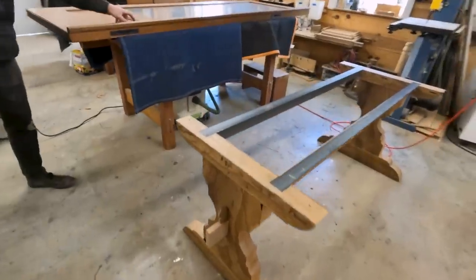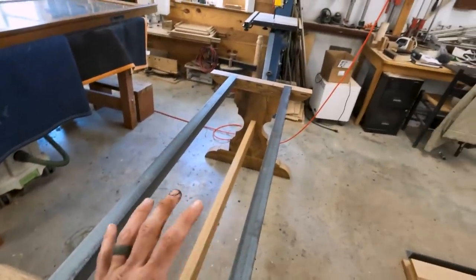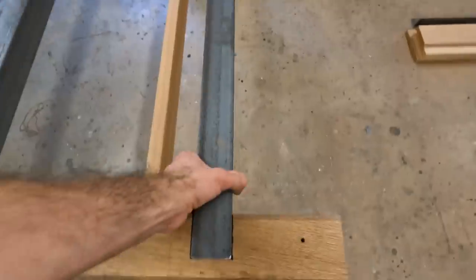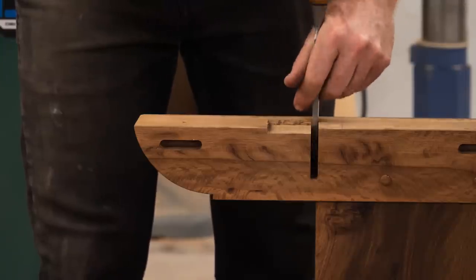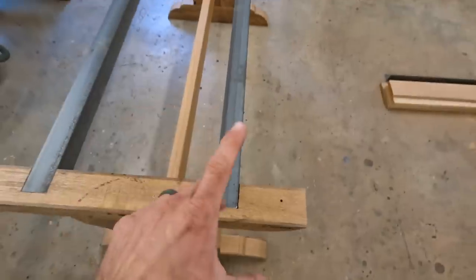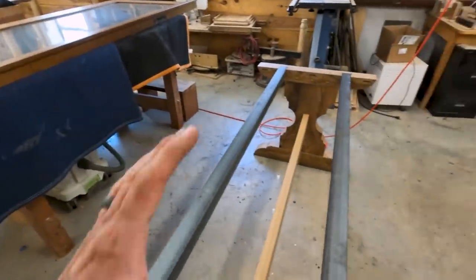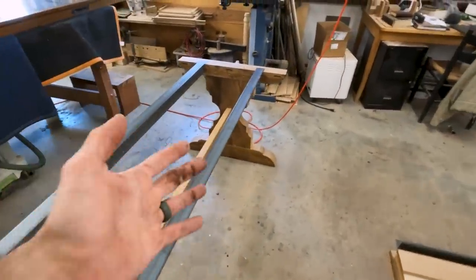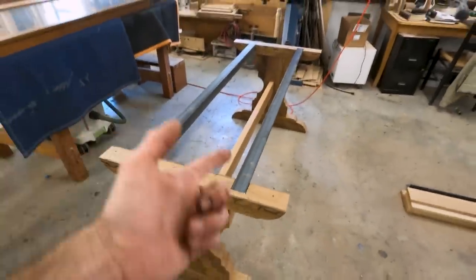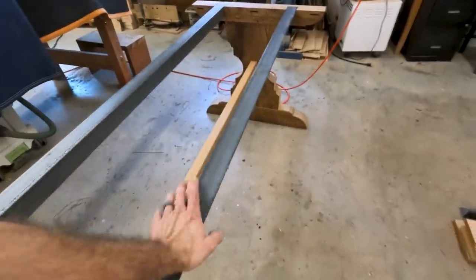Okay, so a quick update on this table here. We've got it all glued up, as you could tell. Rob added these braces in yesterday. We just cut out a pocket in these. They just dropped down in there. Really wouldn't normally do this, but I wanted to have these on this table since we put a seam in the middle of the top, just to give it a little bit more support. Wouldn't want someone to stand on the table and have it split in half, which I don't think it would, but I definitely know it won't now that we have this angle iron in here.